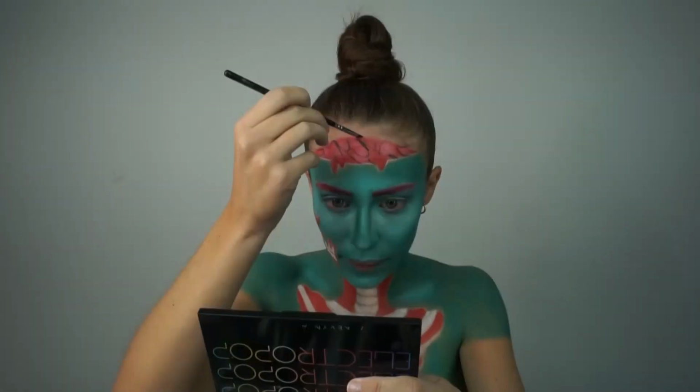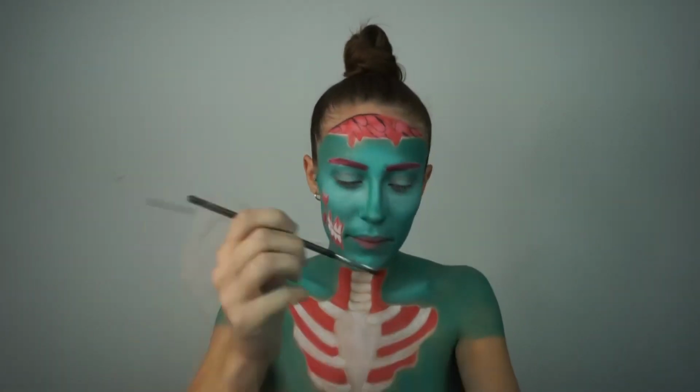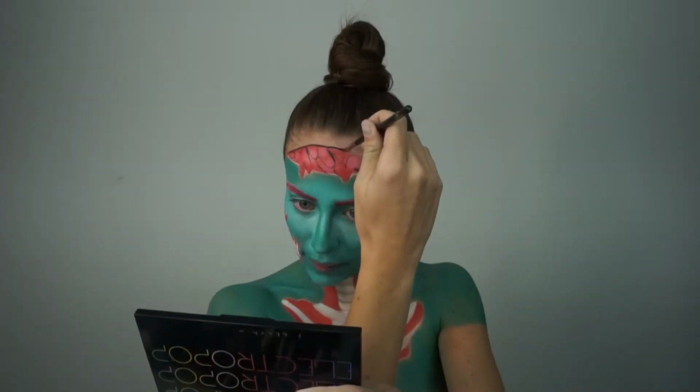And then with my black Grimace paint and a thin brush, I'm going over the outline of the brain and then also going back over the brain.